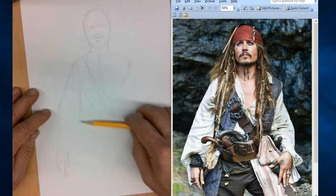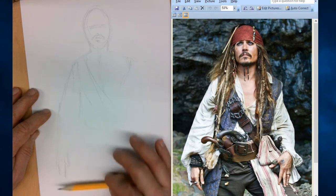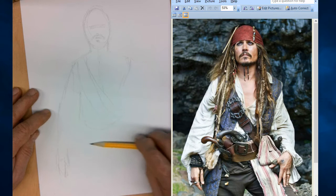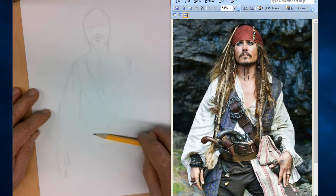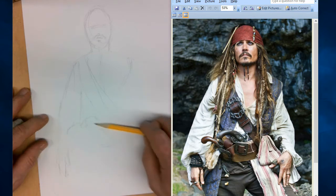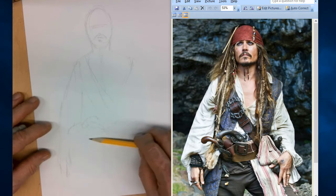So like his belt and everything, look at his hand, look where his wrist is, and then you just come above that and you go, okay, the bottom of the belt's over here. The top's going to be up here. He's got a couple of pistols, so I'm just going to throw those in real quick. I'm not trying to get detail, not even trying to get size really, I'm just throwing them in.